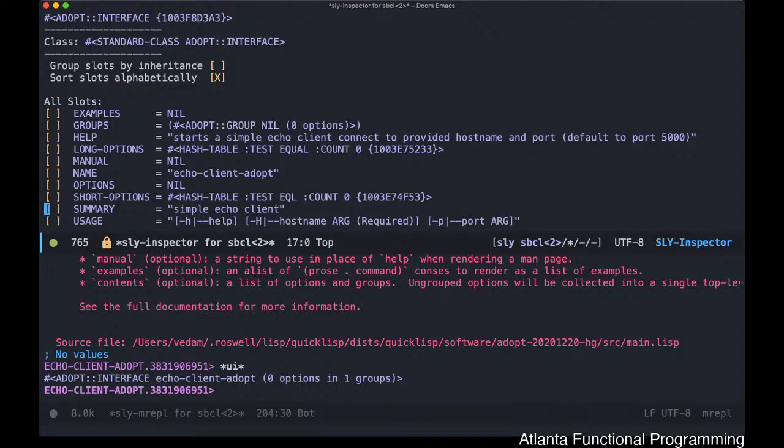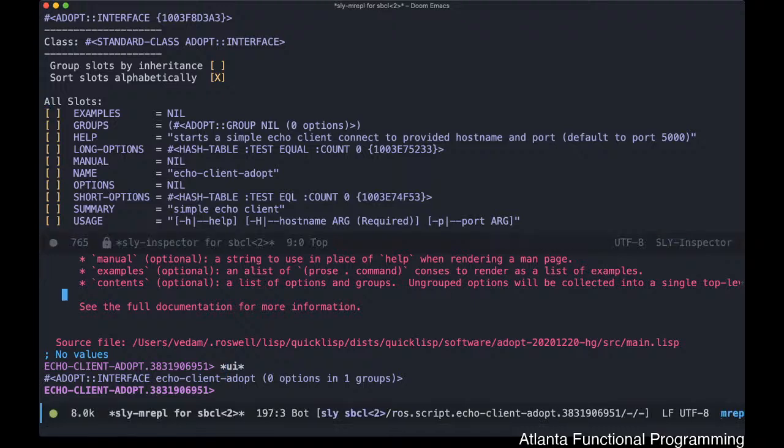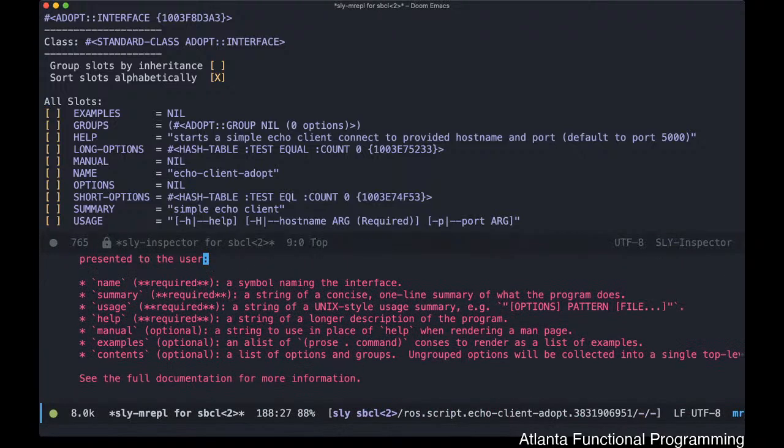Additionally, if you want to provide a man page, you can certainly do so. This is an optional thing you can provide to help set up man pages as well. And this example is particularly useful for folks making advanced command line tools, where depending upon the combination of command line options, you might want to show, just like in a man page, the ways one might use this tool. So a lot of stuff that you would normally have to do from scratch, Adopt gives you for free, which is kind of nice.